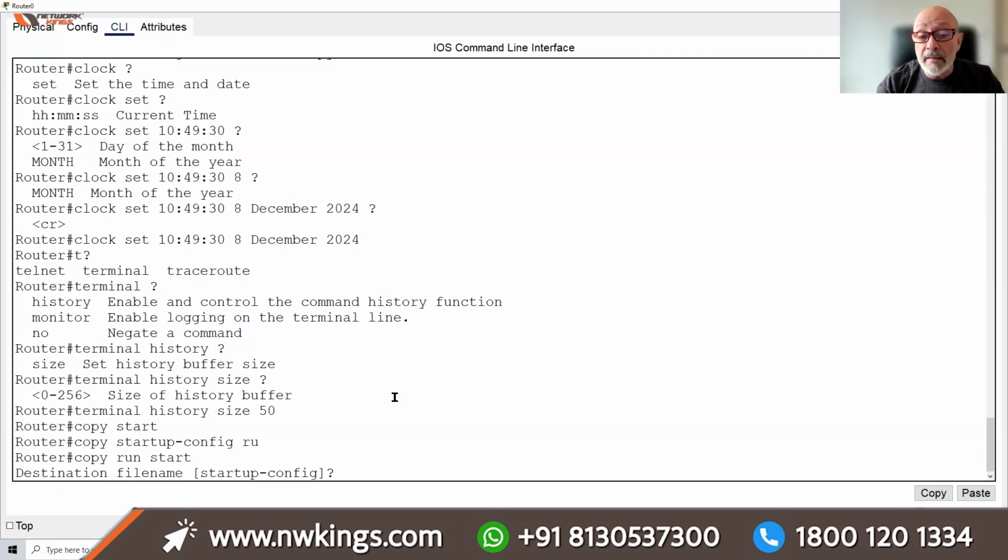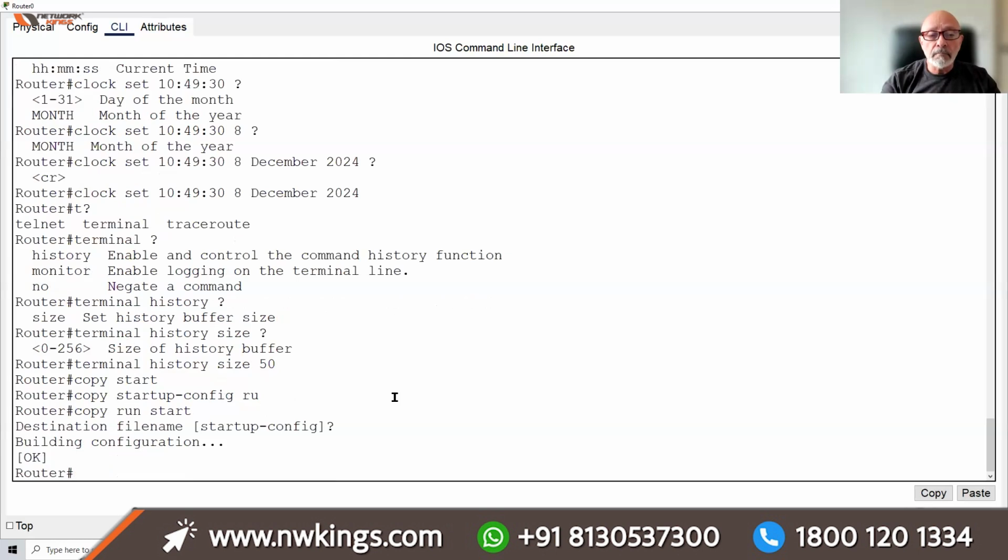Now it's going to come up with the destination file name, and it's in brackets. Whatever's in brackets, if it's one thing, that's the default. That's where it's saving it to. Do not type anything else, or you will create a new file that you want to save it to. Don't do that. So when you see that, you hit enter again.